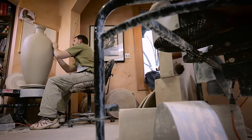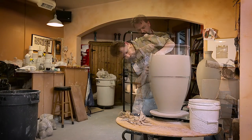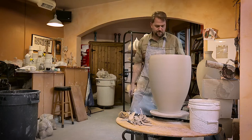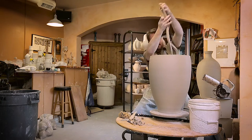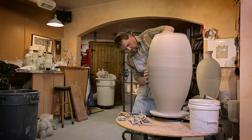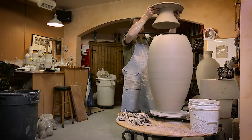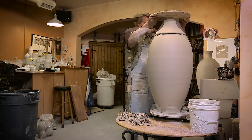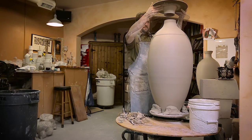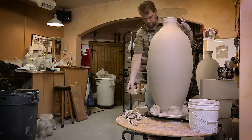When you're making a large scale vase, it has to be made in multiple sections, just because of the physicality of actually shaping that much clay at one time, say a 60 or 80 or even 100 pound jar. When you make them out of 15, 20 pound pieces and stack them up and build them up, it helps you to work in a little bit easier fashion.